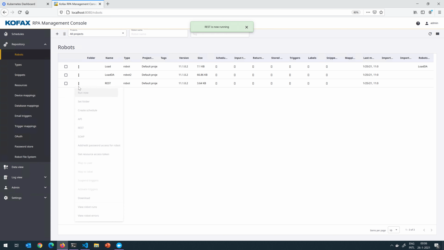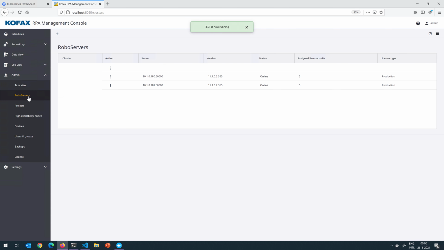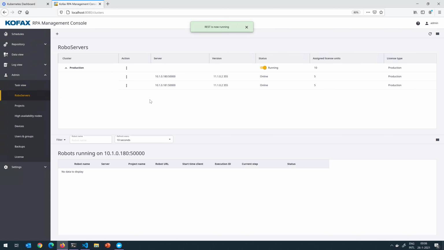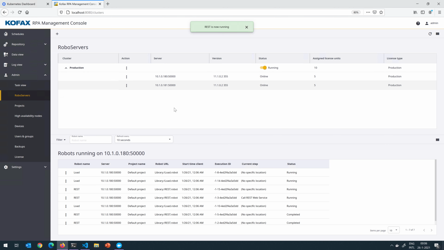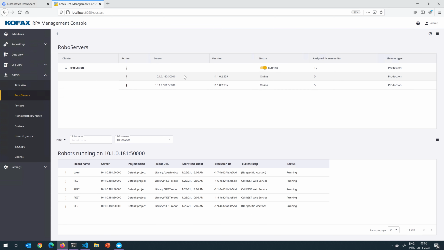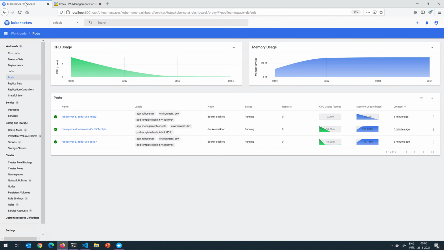This is a combination of desktop automation and just regular web automation robots, and we can immediately see that if we then have a look here, these roboservers are immediately executing all of these as well. So we have a nice queue of robots that they need to work through, and what we can then wait for is to see how quickly the system responds by adding additional roboservers.